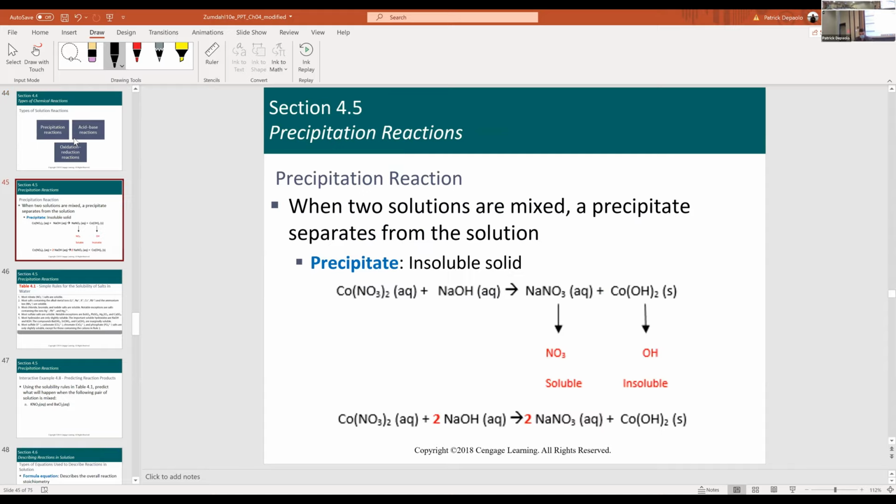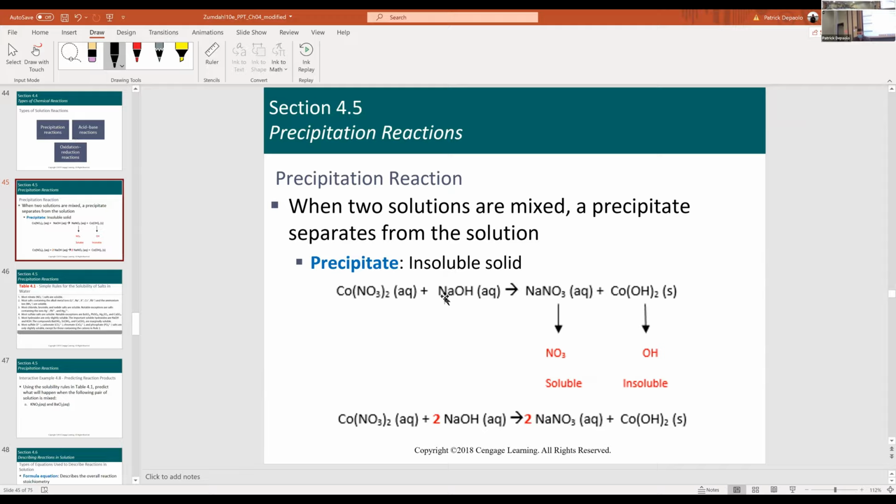So the first type, precipitation. Now, what does precipitation mean? Not like water precipitation like rain, but precipitate means an insoluble solid. It's kind of like the opposite of precipitation in weather. So if you have a solution with a precipitate, that means something that's insoluble. It makes a cloudy solution, or you actually see the crystals form. And the way you would have that is by having something that's insoluble in the solvent, such as an insoluble ionic salt. And there are a bunch of them, which we're going to learn in the next slide. We'll see the rules for that.